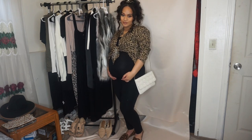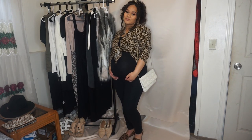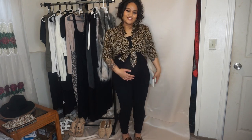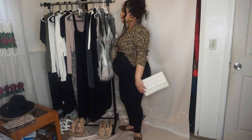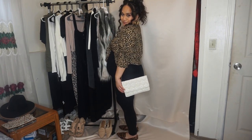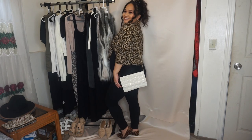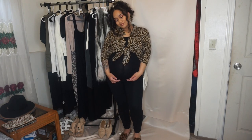I ended up putting my leopard flats with it, which was shocking because I honestly would never do that. But I had so much print going on, it kind of reminded me of like a 90s auntie. I mean, but it was cute — it was a vibe, I loved it. Made it a little different. You could wear plain black flats or just neutral ones, but I thought this was super cute.